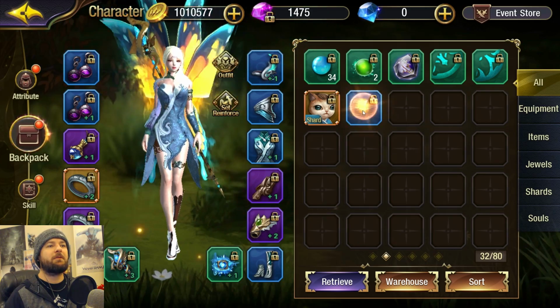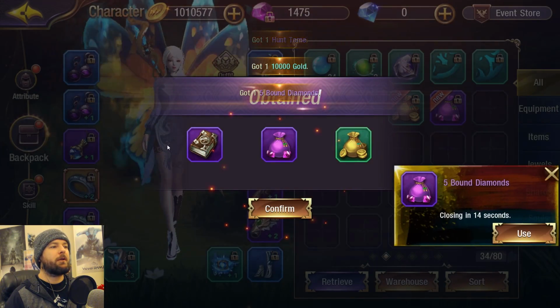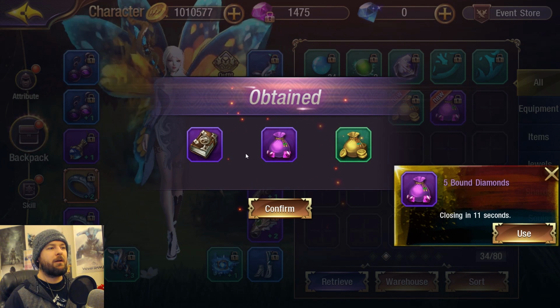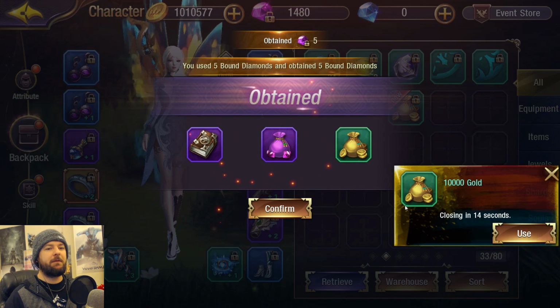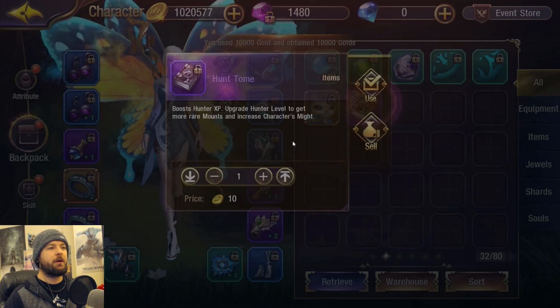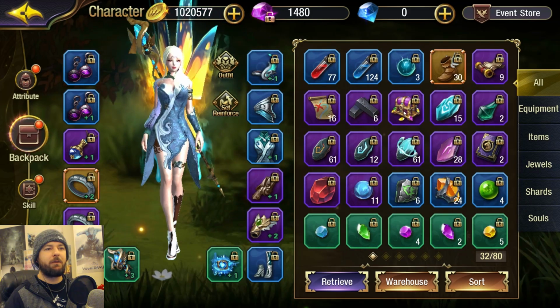All right, so let's see. We got a couple of chests that I can open. There we go. There's something. Isn't this the same book for increasing my hunter level? So we got that. I believe this is actually a reward from doing the dragon before. Boost hunter XP, yeah, I think that's where we got that.